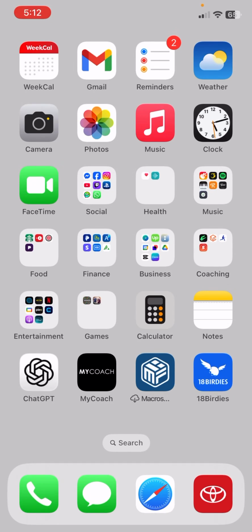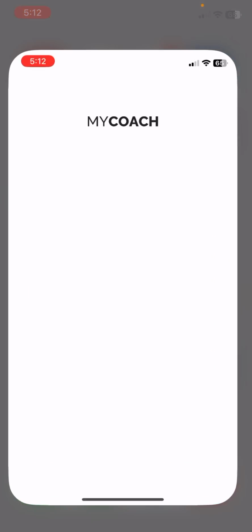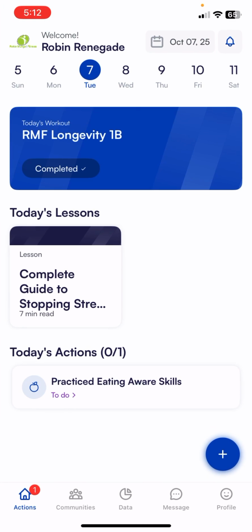on the MyCoach app. So the first thing we want to do, after we download the app, is to put it on your home screen. We don't want it to go into the other screens, which I call the app graveyard. We want to make sure that it is something that we can conveniently use, because we're going to be needing it a lot. So once you've done that, click MyCoach, and it's going to load up.